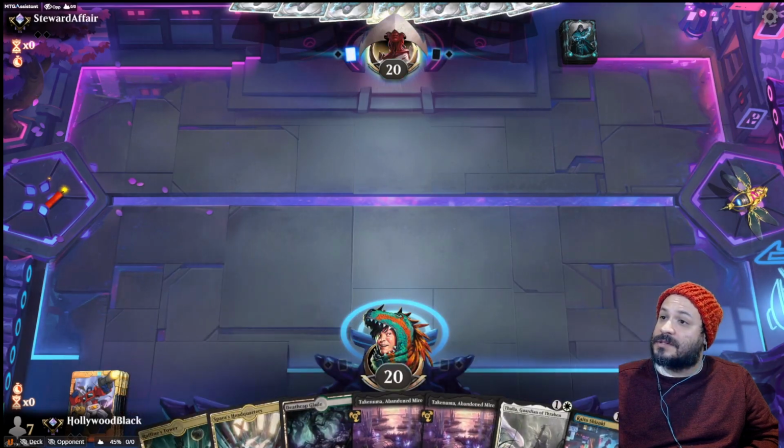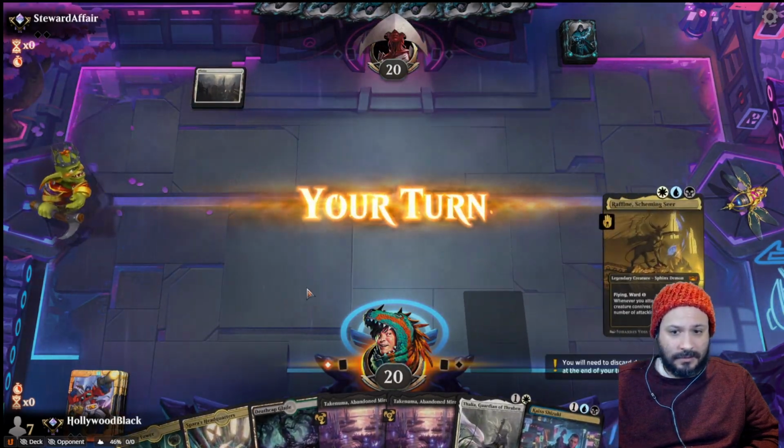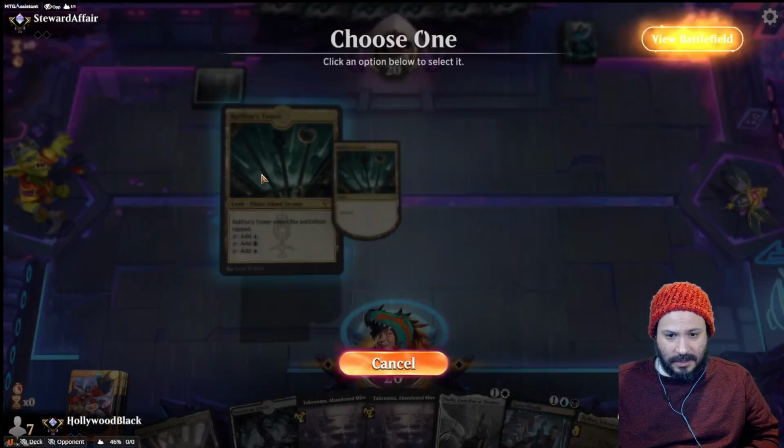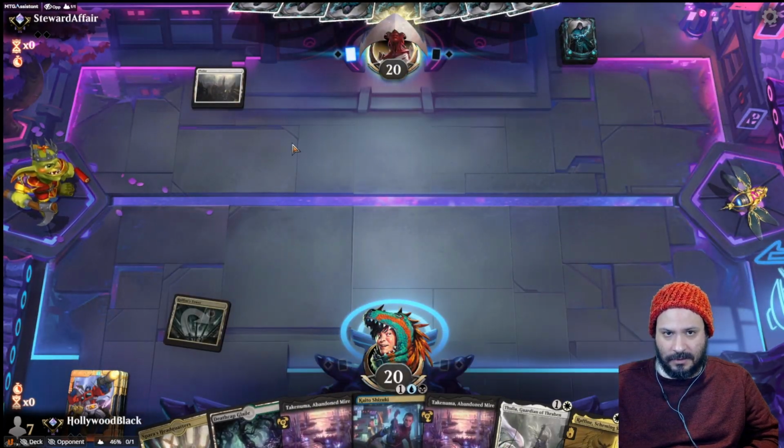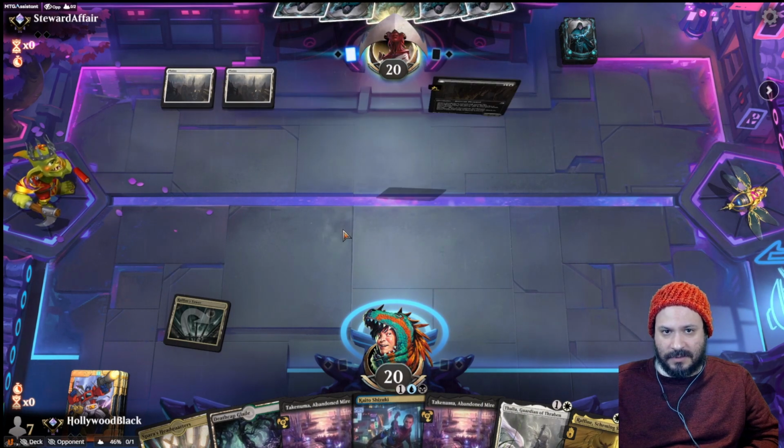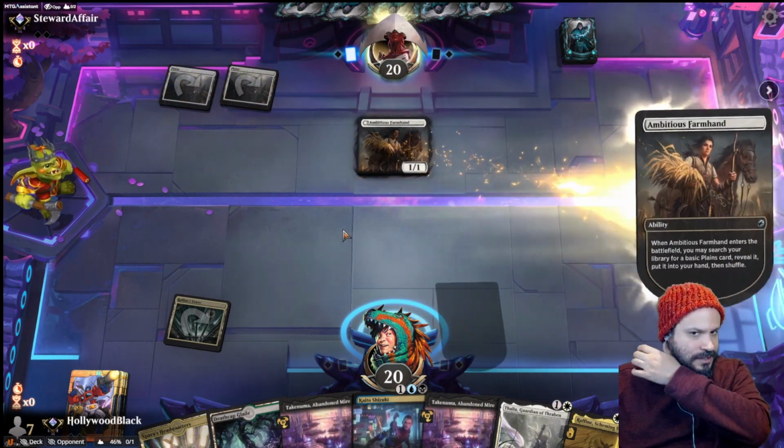Yeah, we can keep this. It's a little bit weak, but I think it's okay. Well, Raffine's Tower into Thalia, into Raffine. Looks like we're up against mono white aggro, or mono white midrange, excuse me.